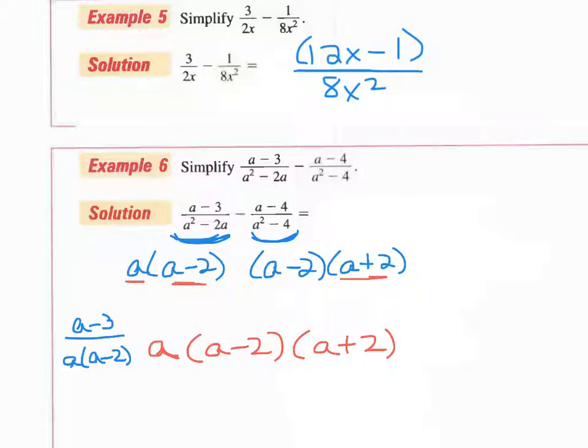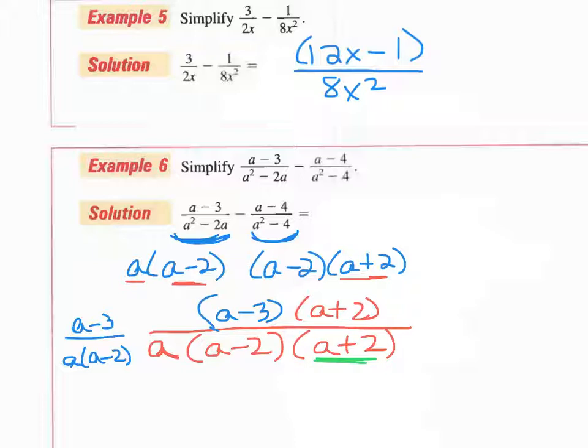So you can see that what you need to multiply this one by, or what is missing, is the A plus 2. So you've added it into the denominator. So I'm also going to put it up here in the top. And then the A plus 3 that was there, A minus 3. So that's the renamed first fraction. The second fraction, let me just write it over here to the side, A minus 4. I'm going to write it in the factored form, A minus 2 A plus 2.